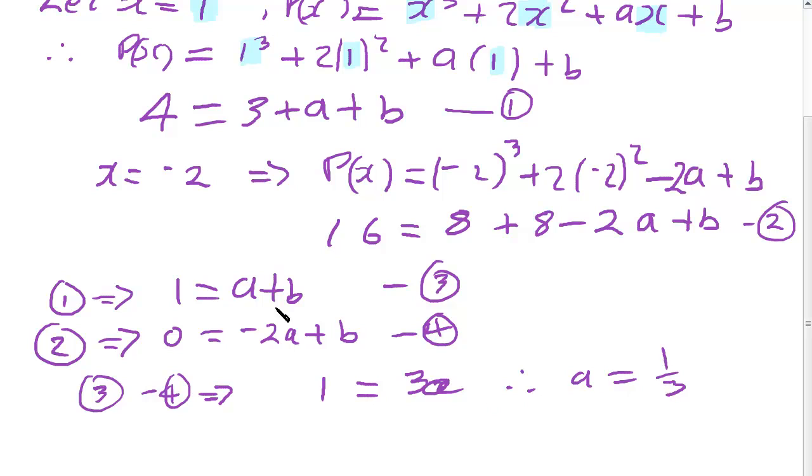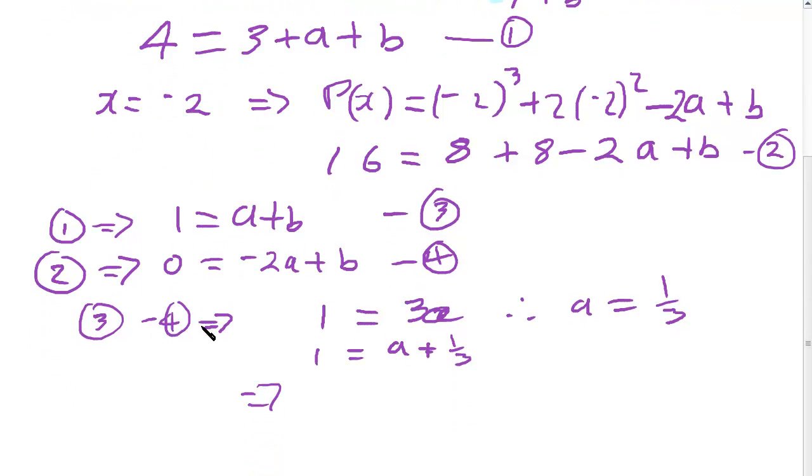And if we substitute that back in, therefore 1 equals a plus 1/3. So it implies, let's just get that on the screen, sorry, not a, because I just worked out a, that was b plus 1/3 equals 1. So therefore take away 1/3 from both sides and I get b is equal to 2/3. So what I've done is this. I've taken the a equals 1/3, put it into here. So I get 1 equals 1/3 plus b. So b plus 1/3 gives us 2/3 is equal to b.